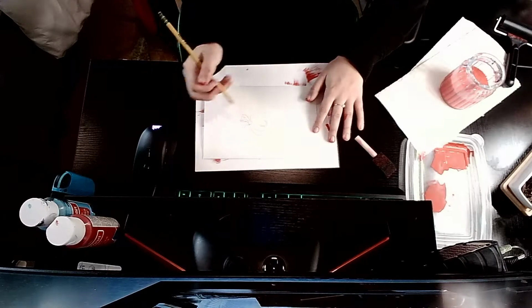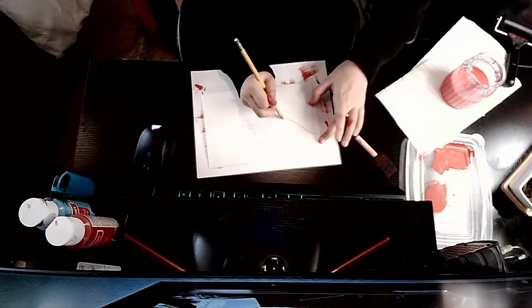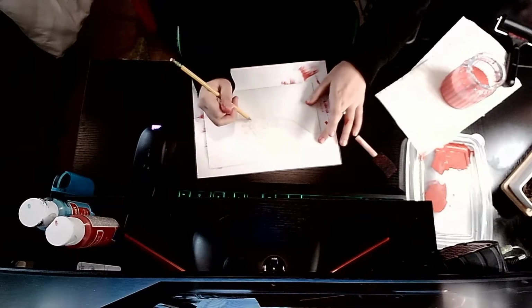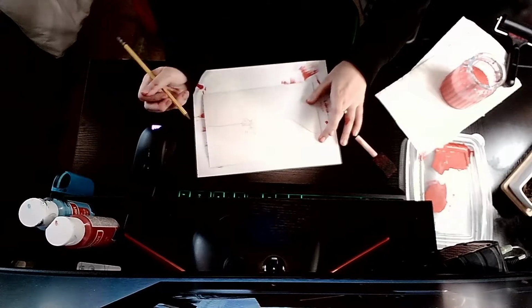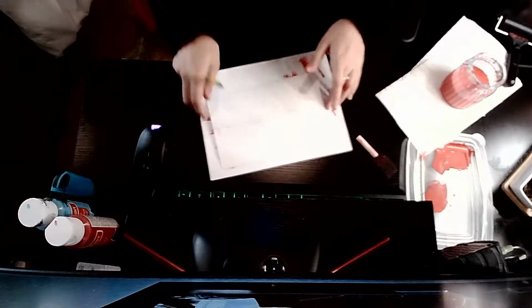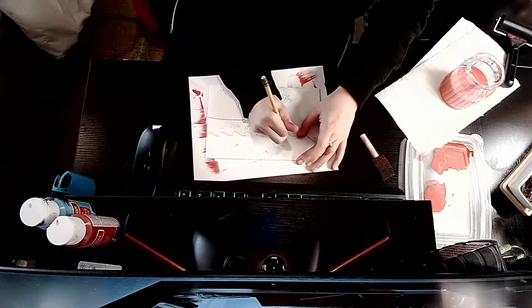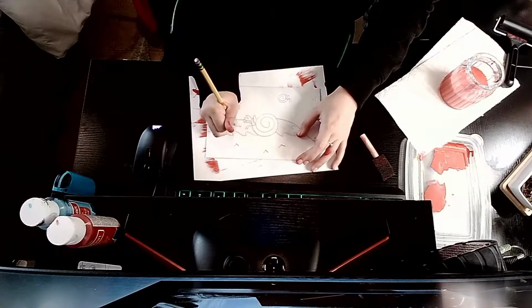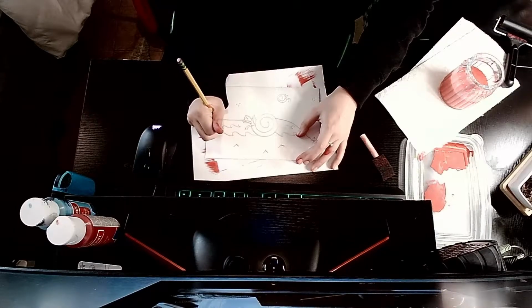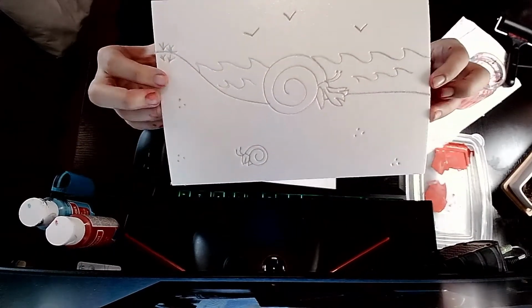So after I'm done doing this engraving, I'm gonna go over it again with the pencil and make sure it has deeper grooves, so that if I feel over the sketch I can feel all the lines that I've made. I'm just finishing up these waves right now, and everything will be lined twice. So now the lines are even deeper and you can see even more on the camera, which is a good sign.